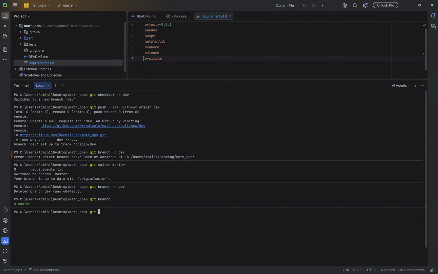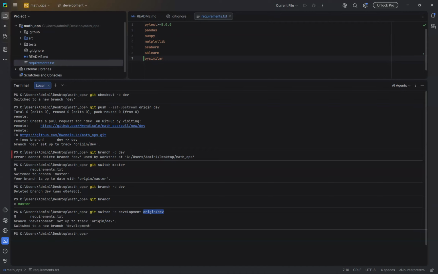But here now, if we say git switch, for example, git switch, then -c, and then I write development, and then origin/dev. It means I'm creating this branch called development, and immediately after creating this branch, I want it to track this remote branch.